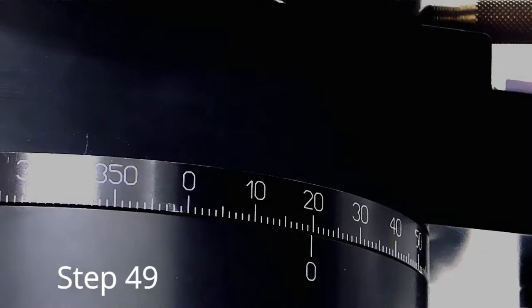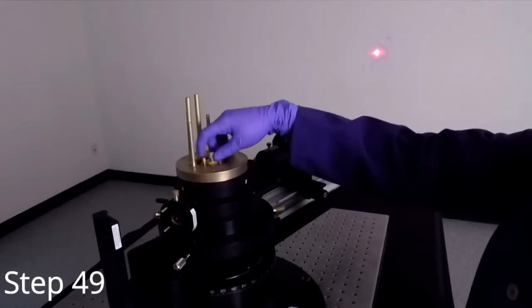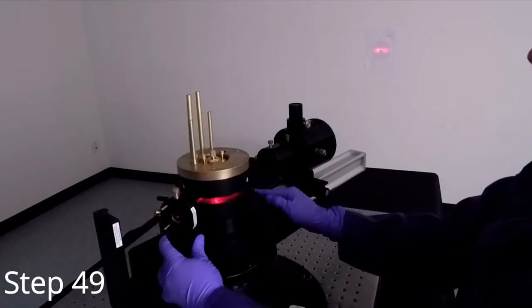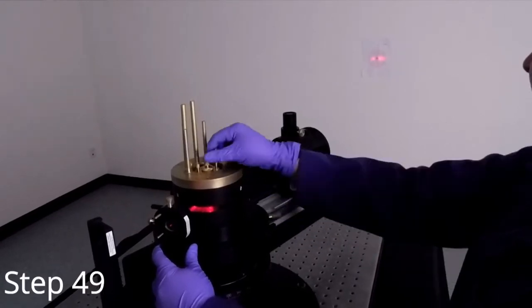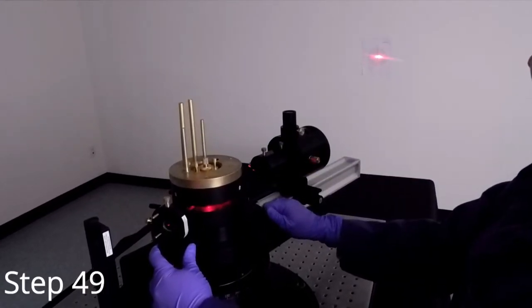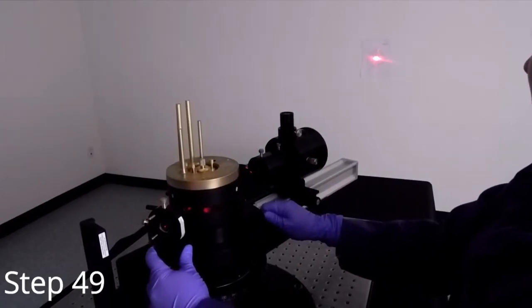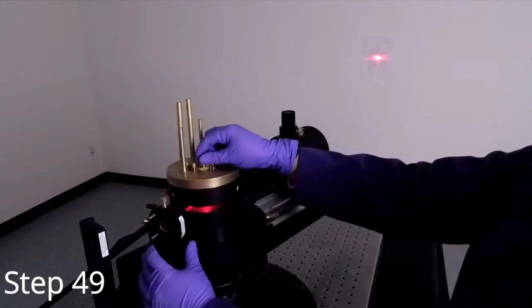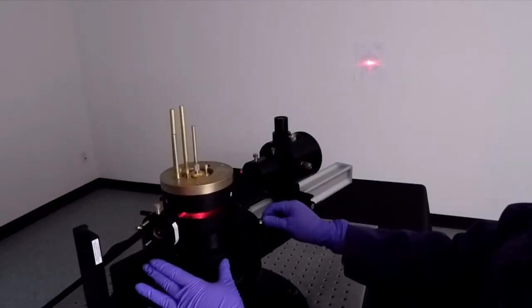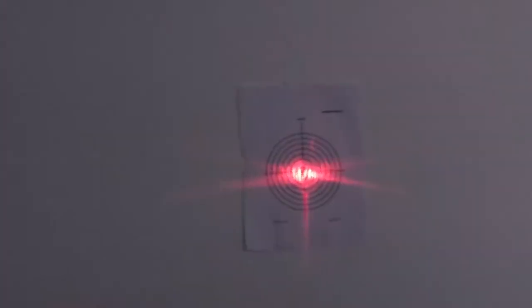Rotate the detector arm to 20 degrees. Open the shutter on the laser. Notice that the alignment needle is no longer in the path of the laser beam. Unlock 7C and rotate the sample cell table until the laser beam just touches the needle tip. Be sure not to adjust knob 7A and 7B while rotating the sample cell table. You will see an X again. Lock down 7C.